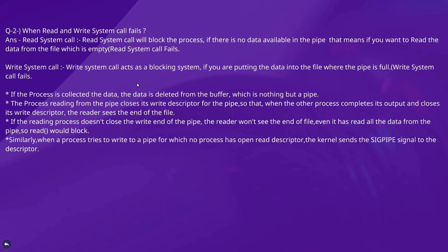If the reading process doesn't close the write end of the pipe, the reader won't see the end of the file even if it has read all the data from the pipe, so read would block. Similarly, when a process tries to write to a pipe for which no process has open a read descriptor, the kernel sends a SIGPIPE signal. I tried to write it in a much simpler way so you can understand these things. So this is the concept of pipe.